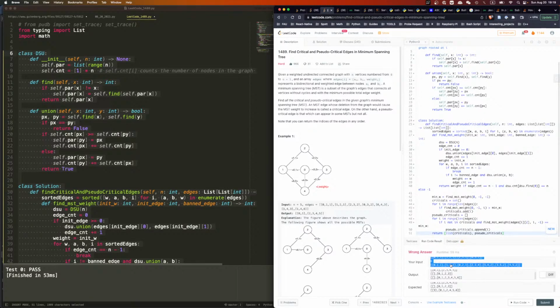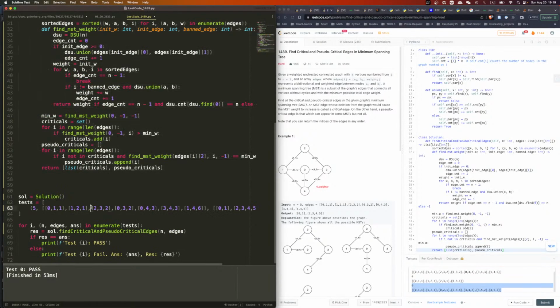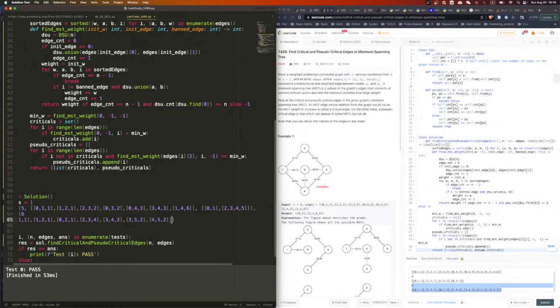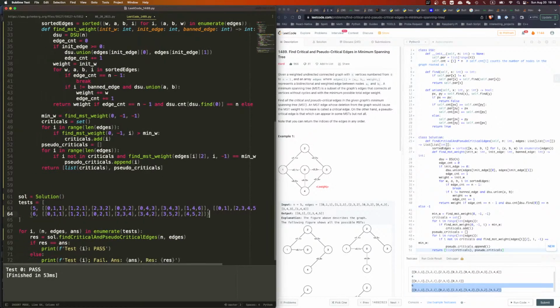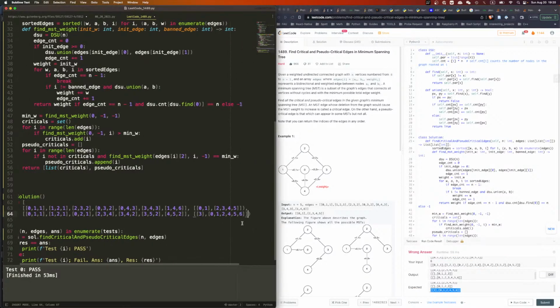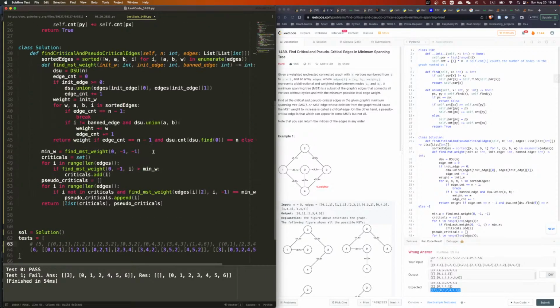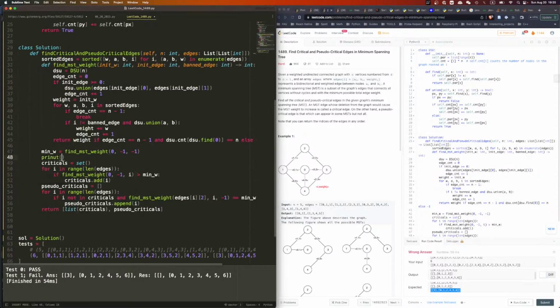What the hell? It's the same problem as last time, right? Didn't I check this already? Didn't check well enough. I think this one should be right. Yes.